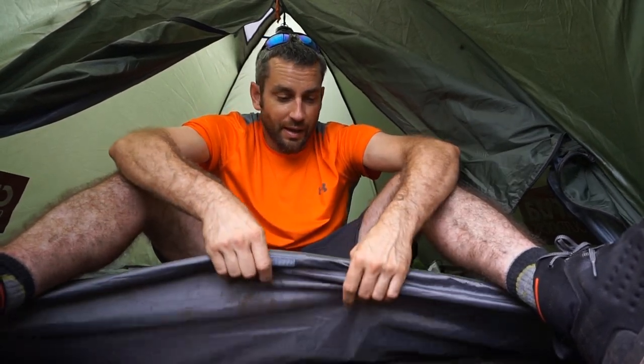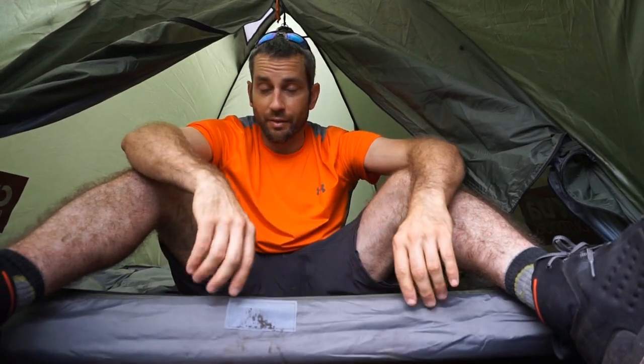So at a little over 5 pounds, and again with no footprint, this thing, I am curious to see how dirty and muddy the bottom of this is. It's heavy, but it's quality, and it's actually amazingly nice. So I really have to think long and hard if I'm going to use this for my backpacking application, but I know I definitely want to.